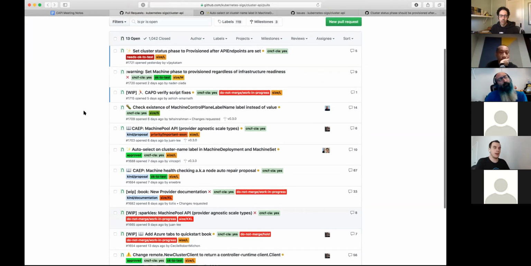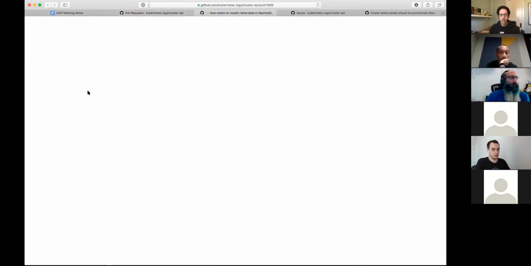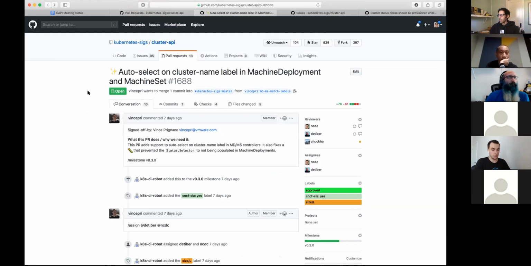And that was mostly for filtering. But I remember that we had a conversation in our PR to extend that so that we can actually remove the match selector altogether and just use those new labels, which is on the machine deployment and machine set name. Did that get merged? I don't remember. I think so. The one that adds the machine deployment and machine set labels, yes, that did get merged. Okay.